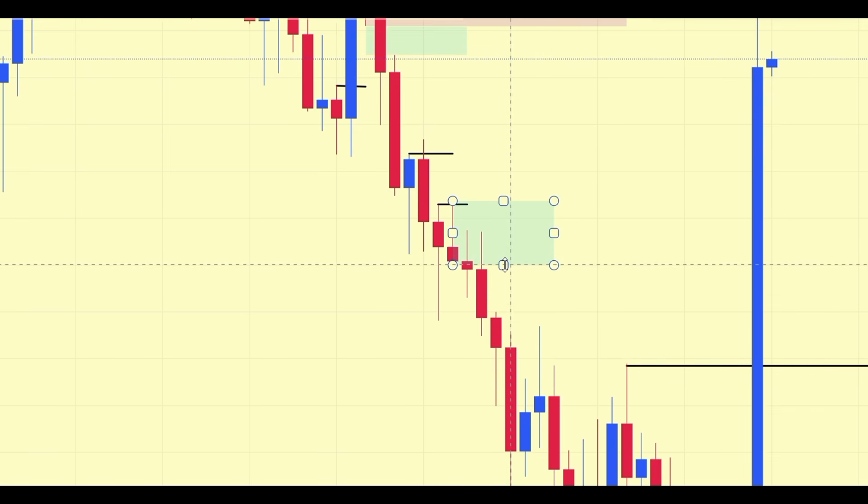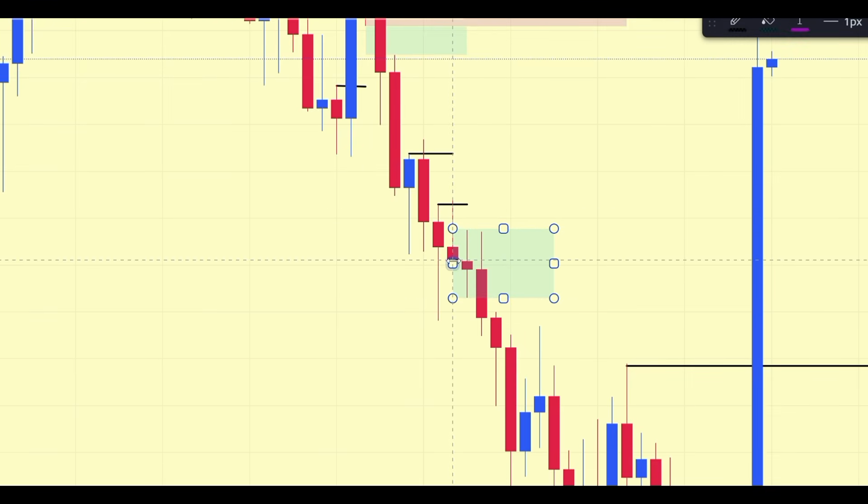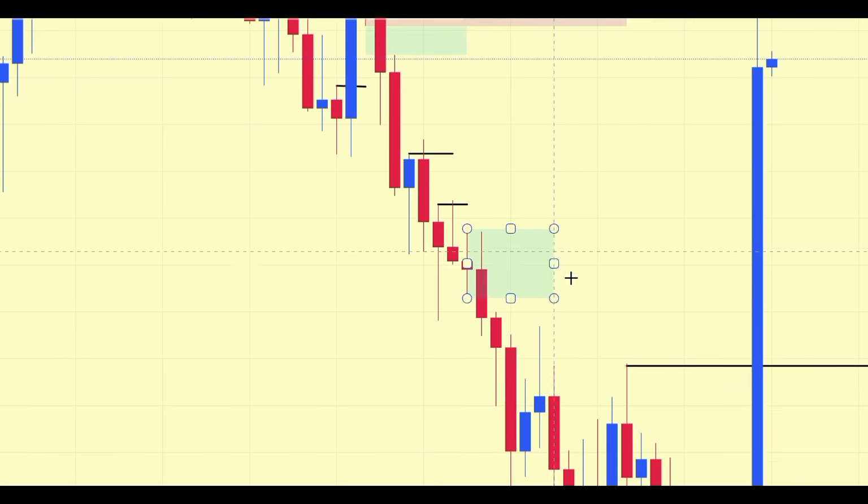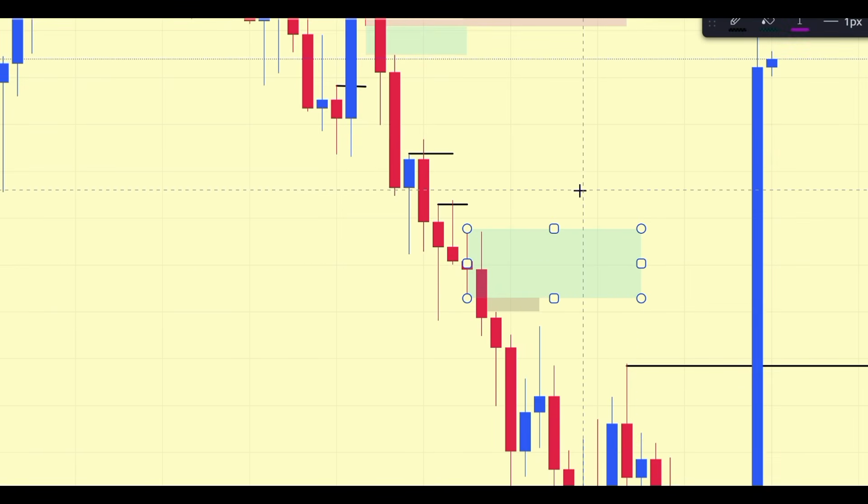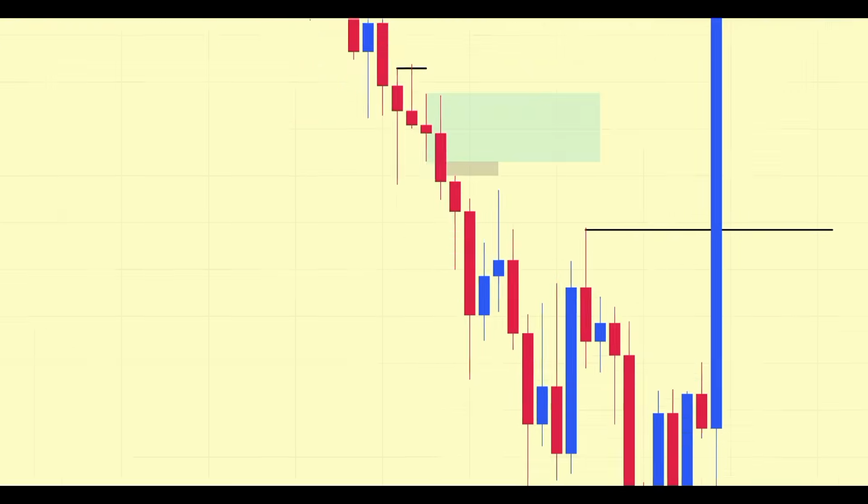If you do remember what I said while doing it theoretically, I said if it's not associated with a fair value gap, we go to the next. And this next one you can clearly see is associated with a fair value gap, exactly right here. Let me change this color so that we can clearly see that it is associated with a fair value gap. So now we have our next one that is not mitigated also here.